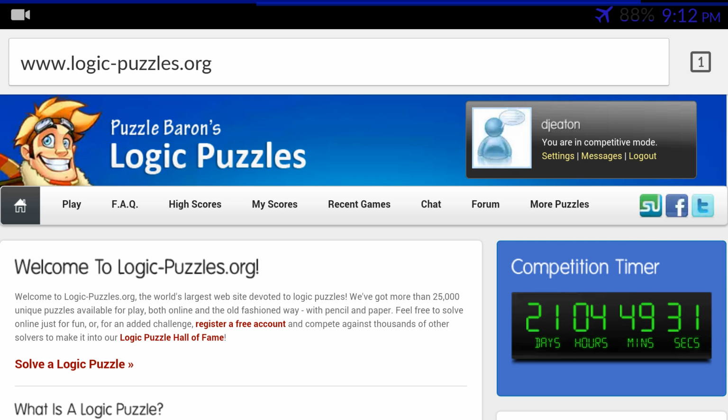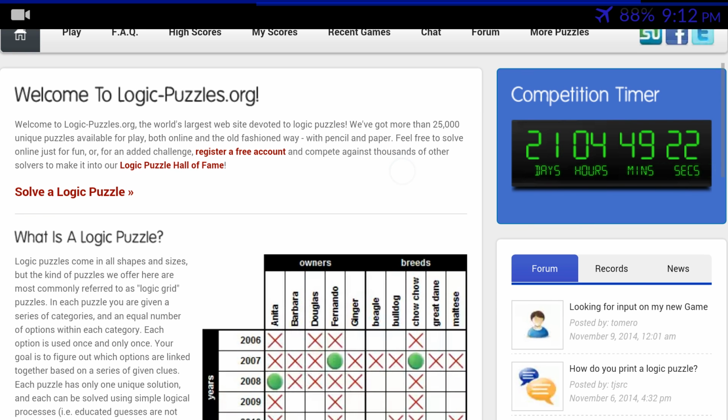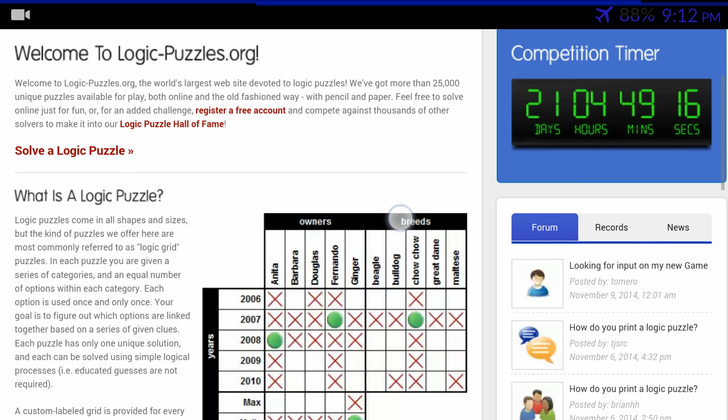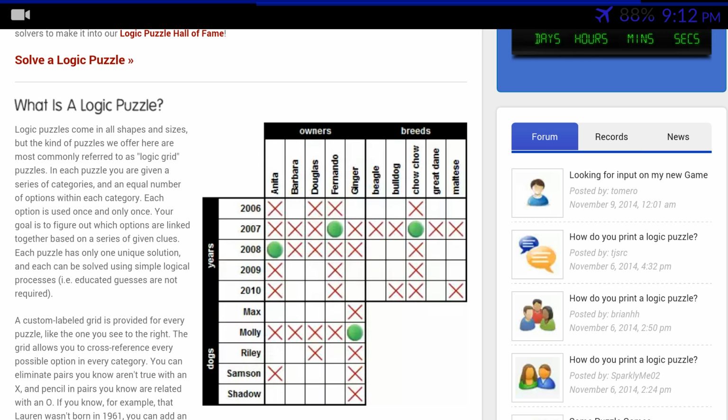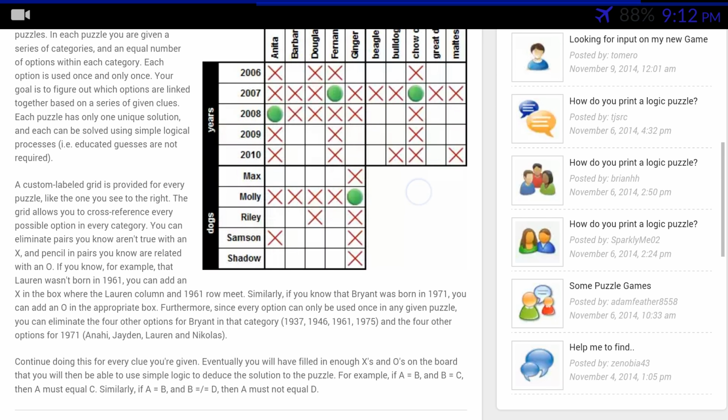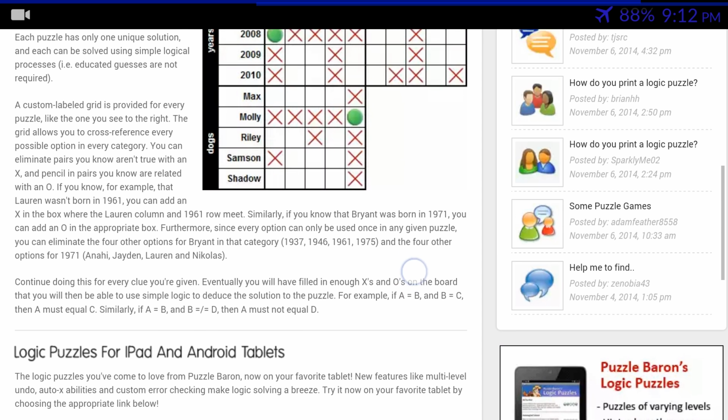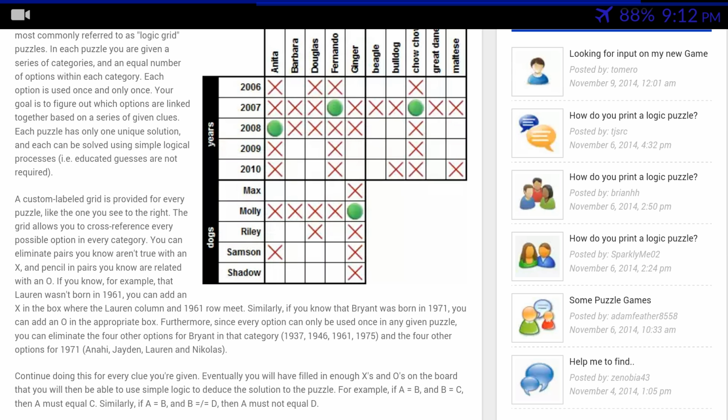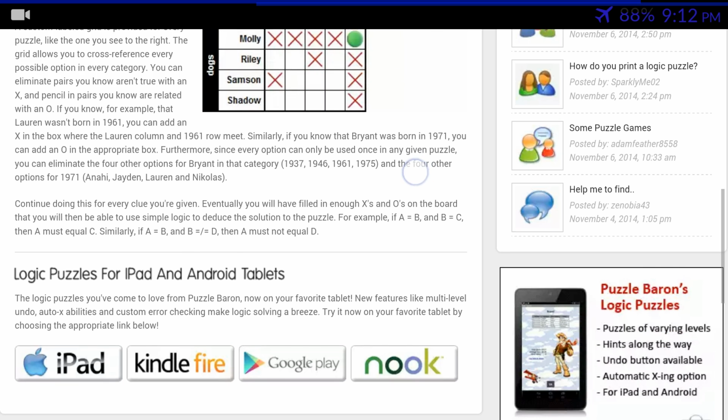get a good overview and a good place to play the games in any web browser is logic-puzzles.org. There you can find many different puzzles with different complexities and different levels of difficulty, along with complete instructions. That is basically what I'm going to walk you through in this video, that shows you how to play these grid puzzles, how to mark the grids, what the different marks mean, and so forth.